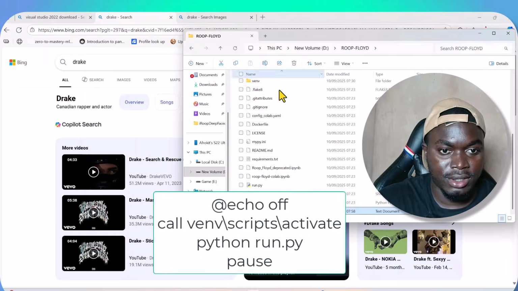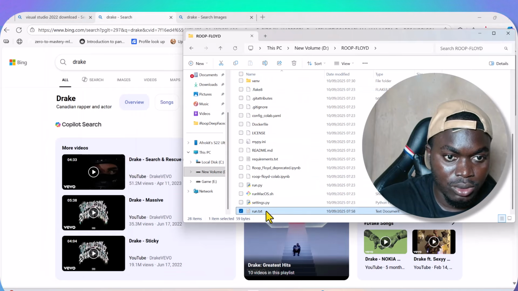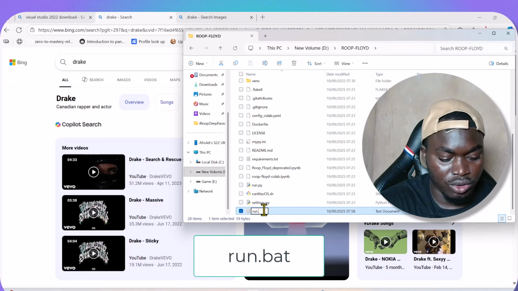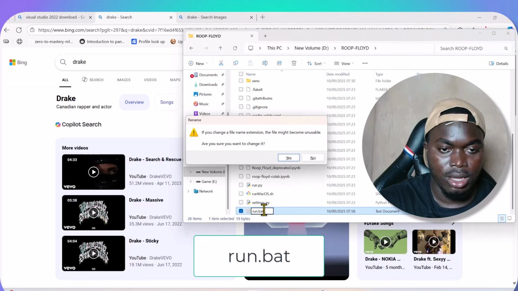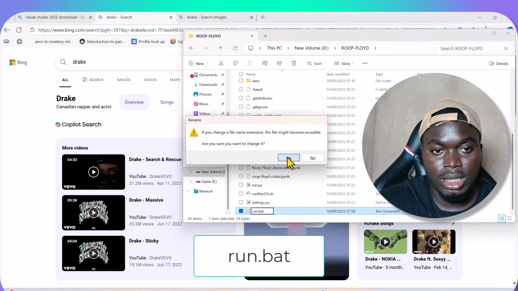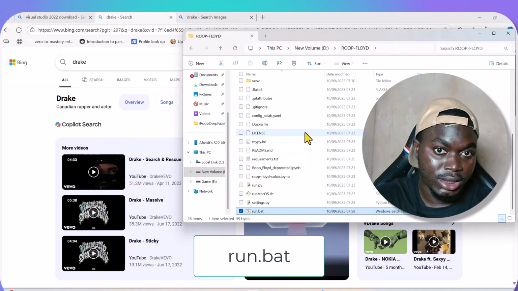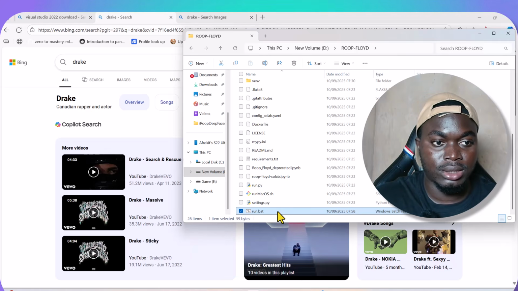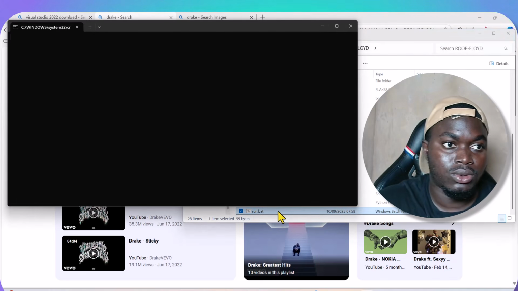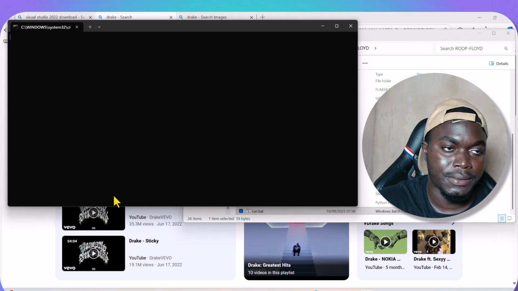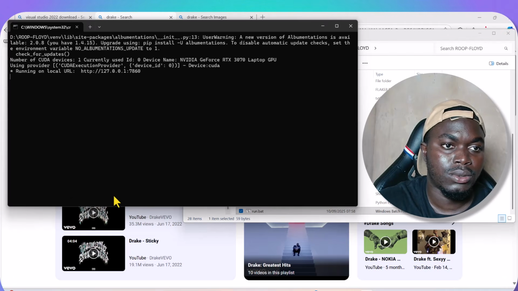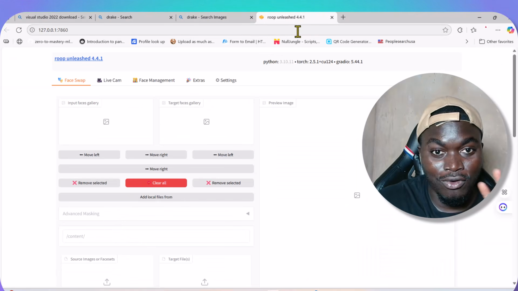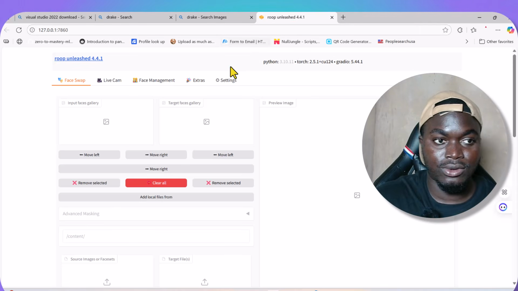Then when you are done saving it, let's come here. You edit this same text file again. From run.txt, you save it as run.bat. Okay? You save. So the next time you want to run this Roop-Floyd or Roop-unleashed, all you have to do is just come here and double click this run.bat. It will generate all the code and automatically open whatever we need. You see, it's that simple. Just 4 lines of code that we wrote in the text document.